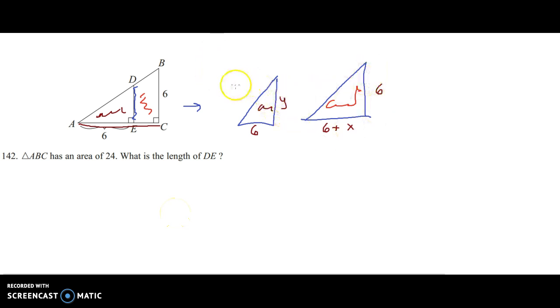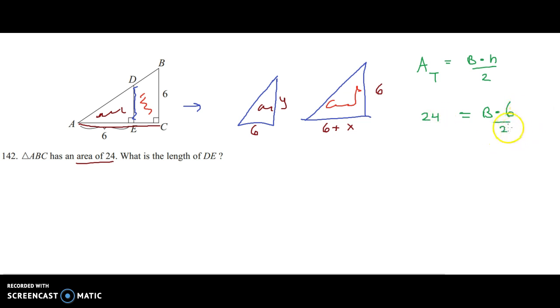It says that the big triangle has an area of 24. So to find the area of a triangle, the area is equal to the base length times the height, all divided by 2. Look this up if this is something you're unfamiliar with. If we know the area is 24, and we know at least the height is 6, so we have unknown base times 6 divided by 2, what would the base have to be in order for this to be true?